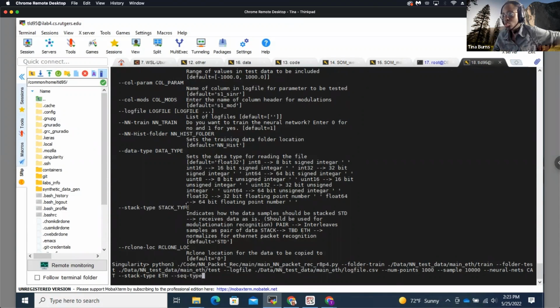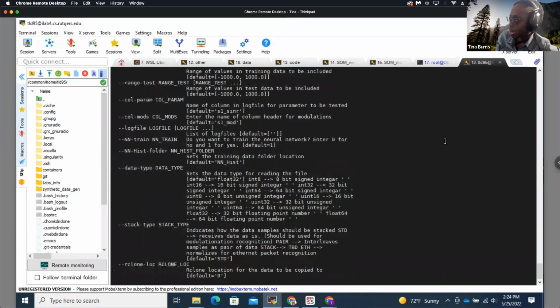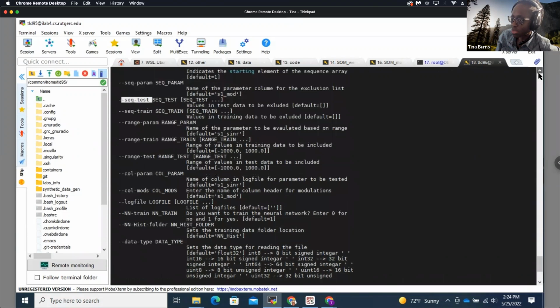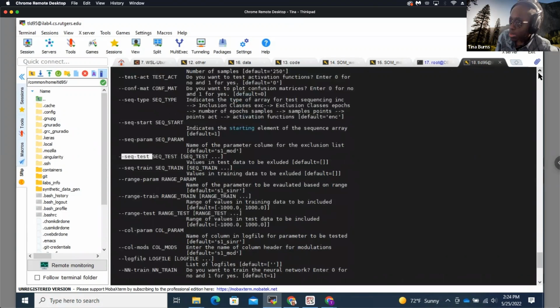Now, another way you could do this, because if this gets too complicated, you don't have to do that. What you could do is just create a folder with only the files that you want to test, right? So if you don't want to specify that I only want to look at the CNN and the Amazon data, all you have to do is create a separate folder with just CNN and Amazon so that you don't have to use this inclusion parameter here. I just included it so that I would be able to tell what I'm doing.